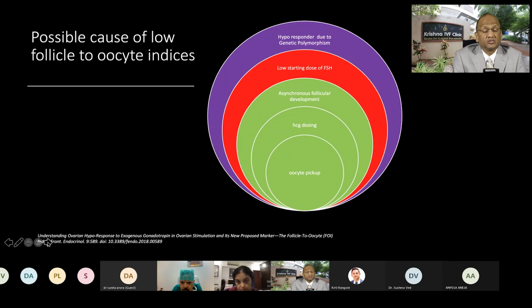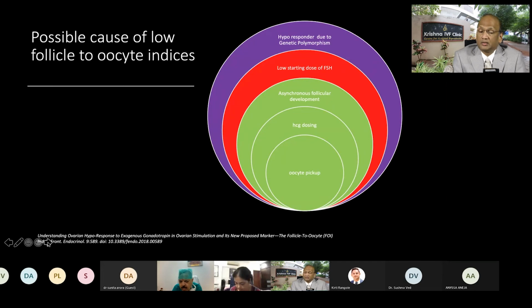The second thing is the HCG dosing. Most of the time we give the same amount of dosage; we never give the HCG based on the body mass index. Sometimes what happens is you might be injecting the HCG in an obese patient into the fat rather than into the subcutaneous tissue. So, your LH surge may not be proper, and inappropriate luteinization can be a cause. The practice we follow, based on an article about recombinant HCG, is that if the BMI is more than 30, we make it a policy to give the HCG on the arm rather than the abdomen, because we might end up depositing the HCG into the fat tissue and the absorption profile is altered.